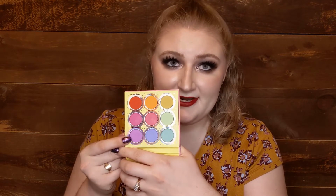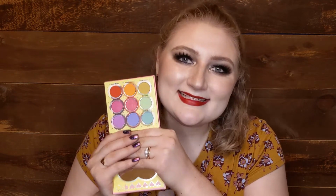I was using my Norvina palette before and it worked okay. It wasn't the best, but that's why I've decided to go with the Sugarpill Fun Size palette. Now, the reason I chose this one is the colors, especially this purpley shade, will go very nicely with that Norvina shade. And they're small pans and they are pastel. So I'm not going to end up accidentally having a huge smoky eye when I want to go to work. They're not going to overpower me all of a sudden. They're pigmented, but they're not like a black eyeshadow or anything like that.